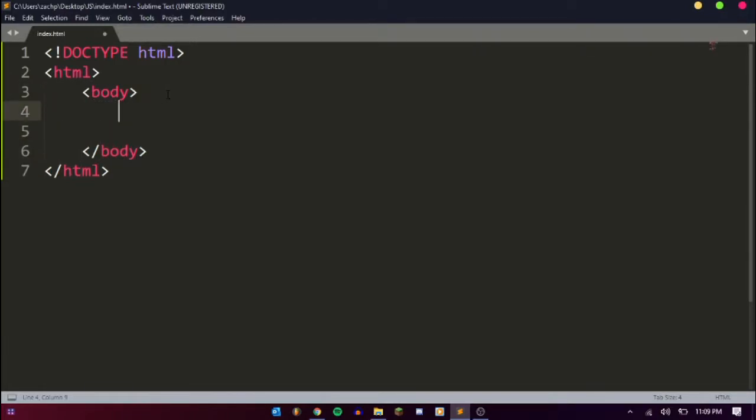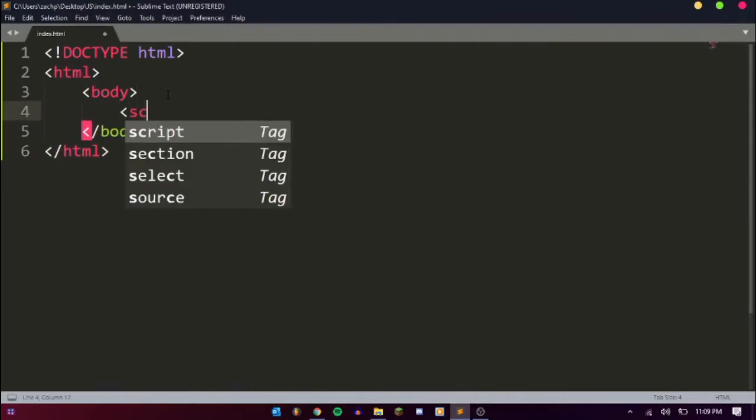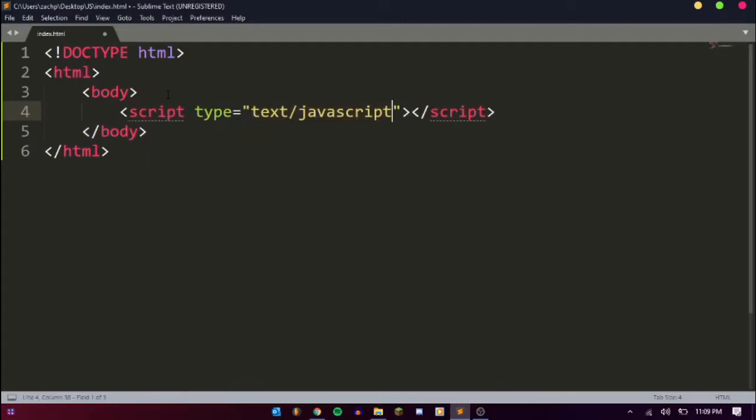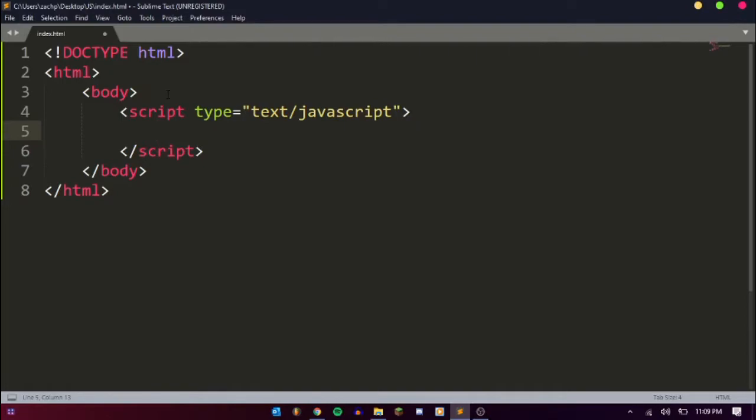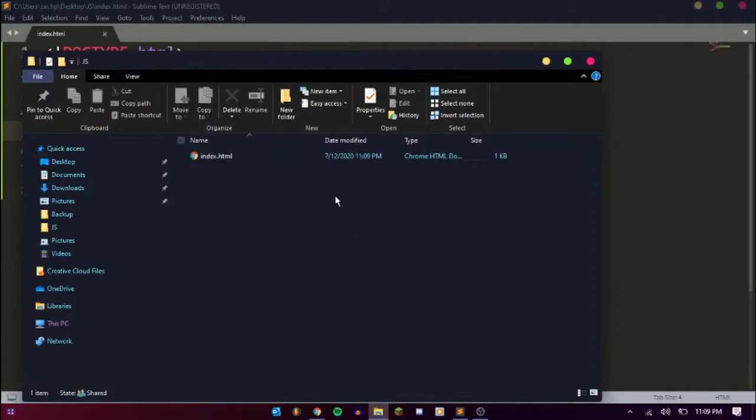Now, inside of the body tag, I can say script, and you can see Sublime once again completes that for me. I'll just hit enter, create a new line, and now we can get into a little bit of our JavaScript. For our hello world, we can say console.log, and then hello world. Now you can do File, Save or Control S, and to run that, you just go into wherever you saved the file and open it.